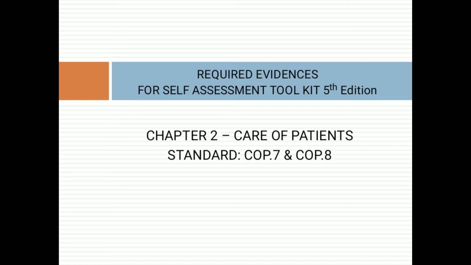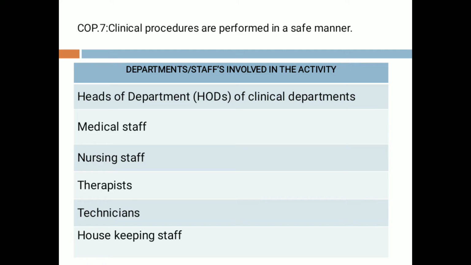In this video, we will discuss the required evidences for the Self-Assessment Toolkit 5th edition, Standard COP 7 and 8. Standard COP 7: Clinical procedures are performed in a safe manner. Departments and the staff involved in this activity are HODs of clinical departments, medical staff, nursing staff, therapists, technicians and housekeeping staff.